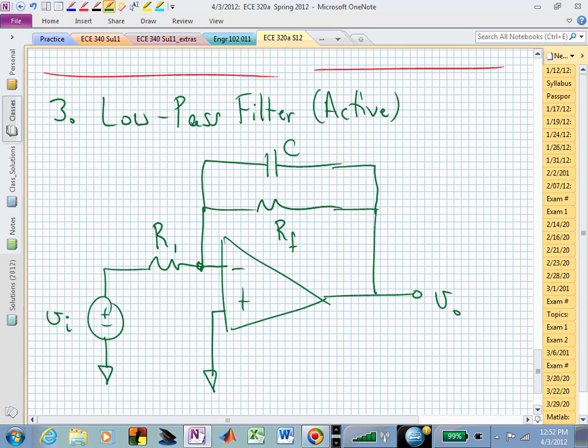And you know what that looks like. It's going to be passing frequencies in the low frequency range, whatever low frequency is. That will depend on where we locate the pole or the break, and then it will roll off. And this is a first order low-pass filter. We have one energy storage device. The only difference we really need to concern ourselves with is now we could say, well, let's just call that entire combination in the feedback path the feedback impedance, Z sub F, and now we have the same analysis that we had before.